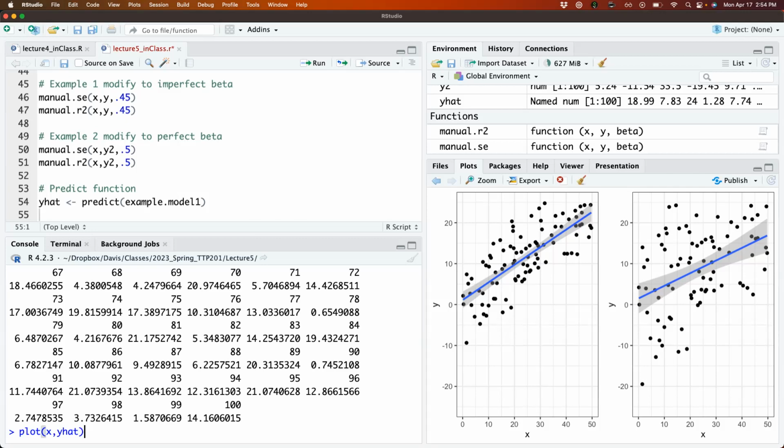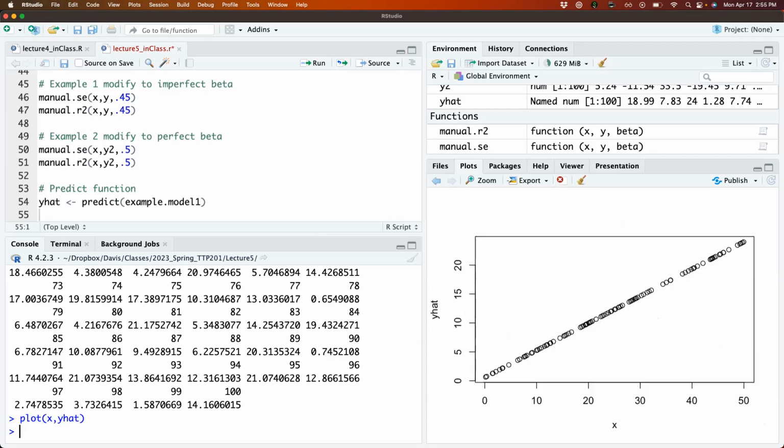Yeah. Oh, okay. All right. I'm plotting my x and my y hat. What do you guys think? You just get the fitted line. Yes, almost the fitted line. I'll get all of the points that correspond to the fitted line. So these are the predictions corresponding to each of my x's.